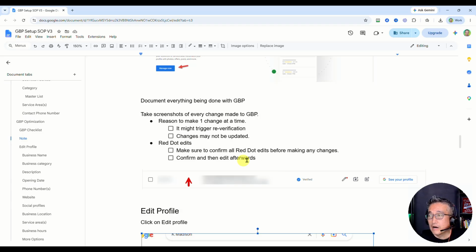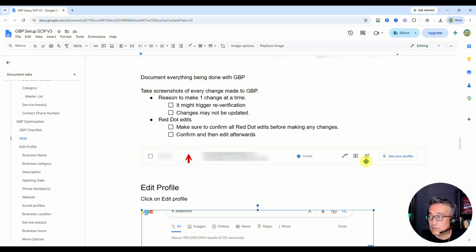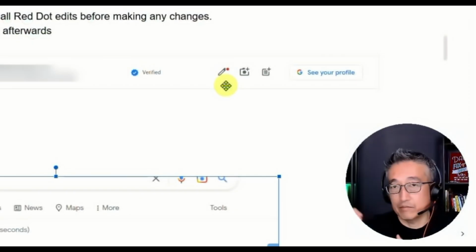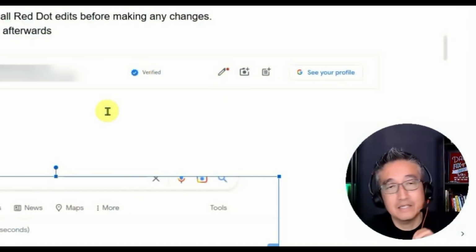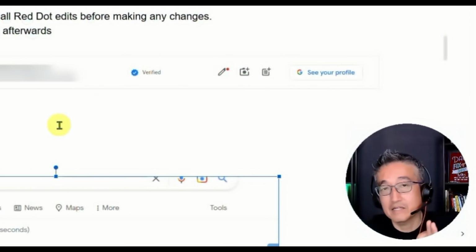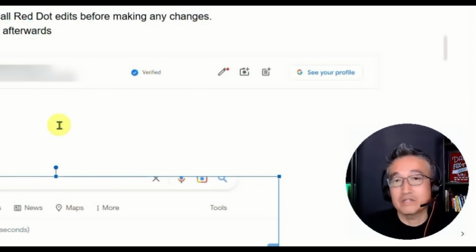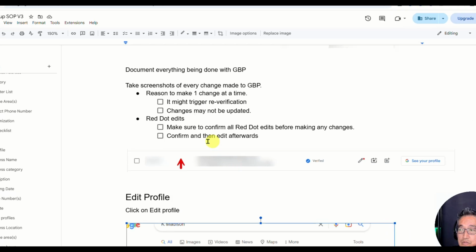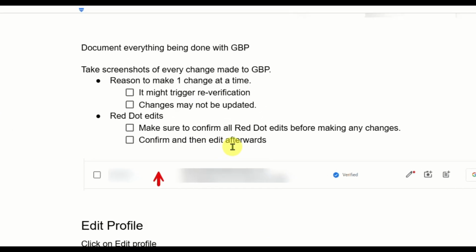Okay. Another thing to take note of is these red dots that you see. If you have multiple accounts and you see a red dot, that indicates that somebody has made a change, whether it's Google or somebody else. What you want to do is confirm it and edit it afterwards.